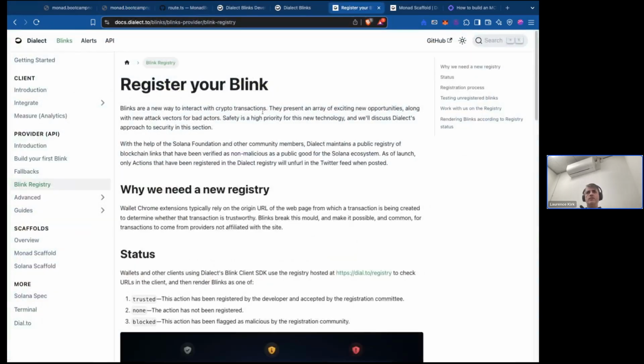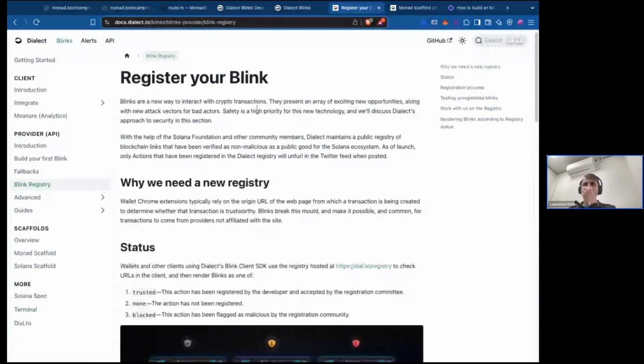With registering your blinks, the idea is that obviously we want security, so we have to have a way of giving the user confidence that what they're interacting with is genuine and not something malicious. This is why Dialect have this public registry of blinks that have been verified.